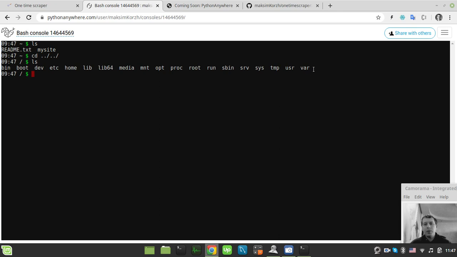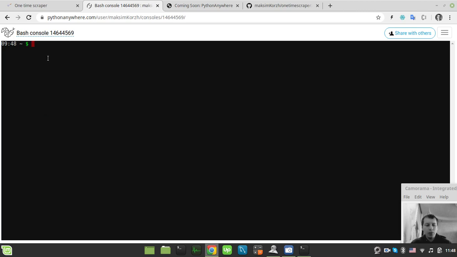and going back to my bash console, just to make it clear where we are at the moment: this is the very root of the Linux virtual machine connected to my account. So we're at home, cd home, and the folder represents the username, so cd into my username folder. This is the current working directory where we start. Right here we need to execute a simple command, git clone. Git is set up by default on pythonanywhere.com virtual machines, which is really cool in my personal opinion.